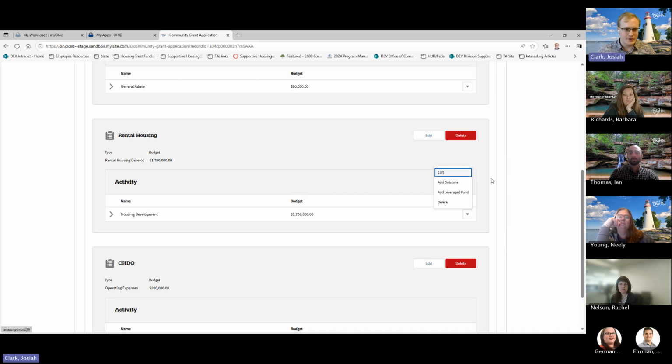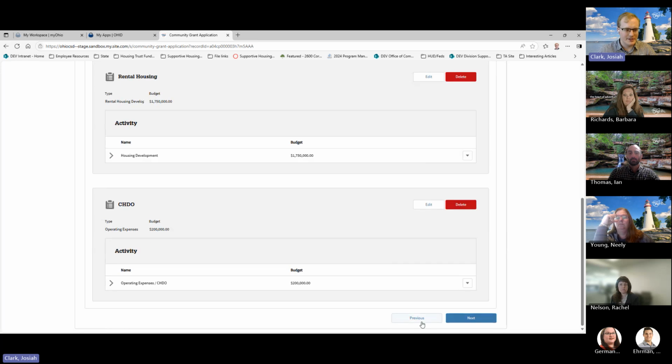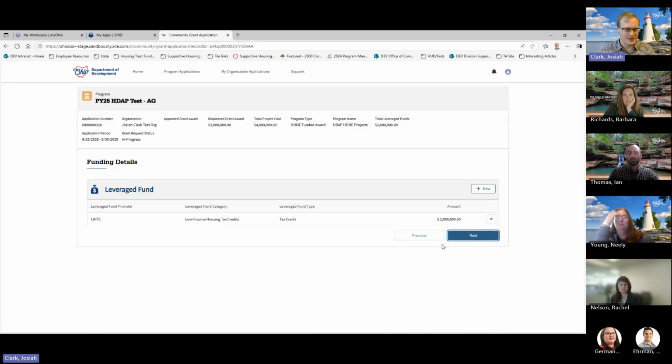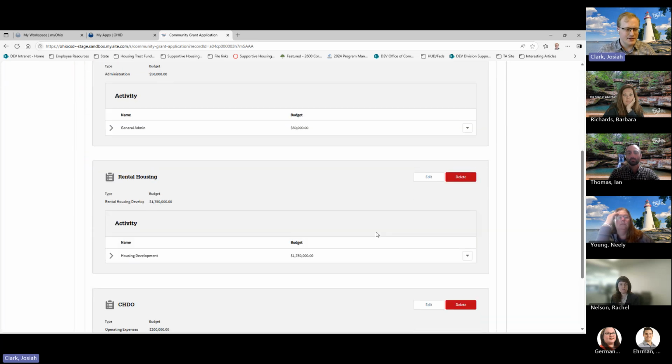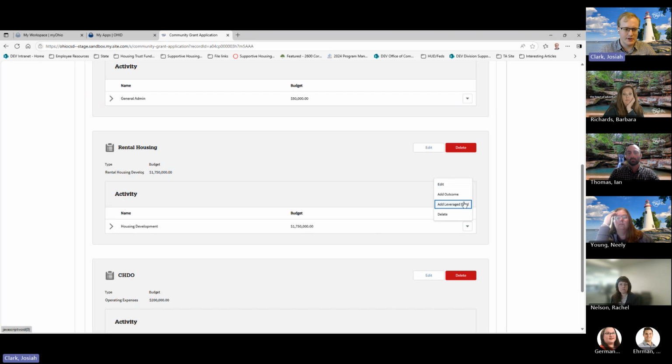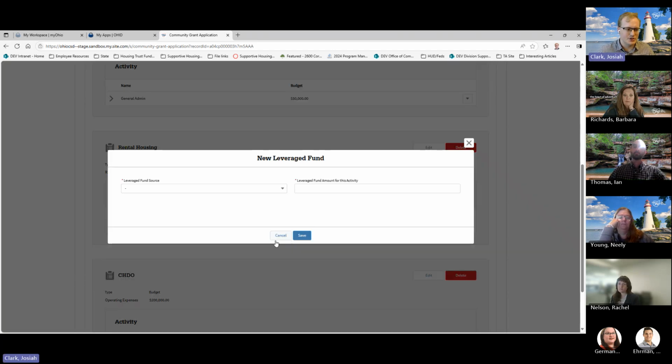So we'll do that here then. Actually, I need to double check what that number was. Okay, I should put 2 million. There's not going to be a validation issue here because it's not technically required with how the application was built, but just so we're all on the same page, we're expecting you to add that in here so we know.